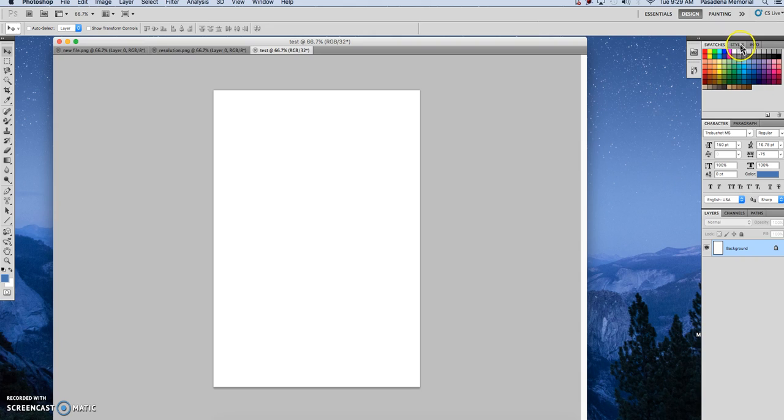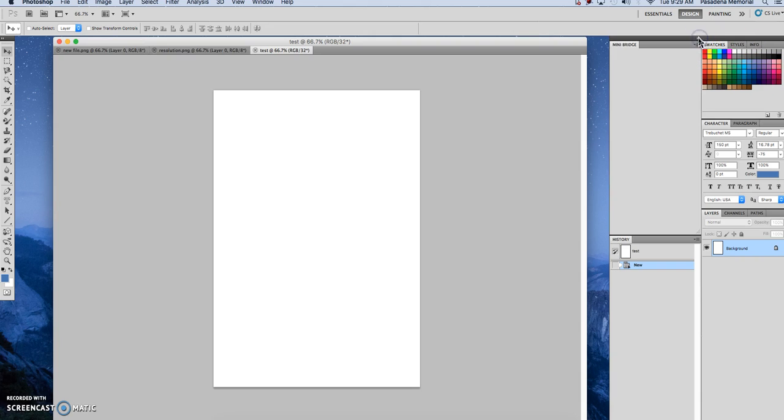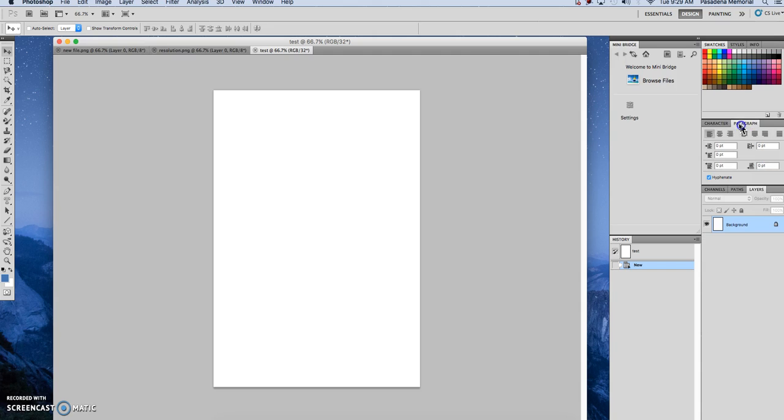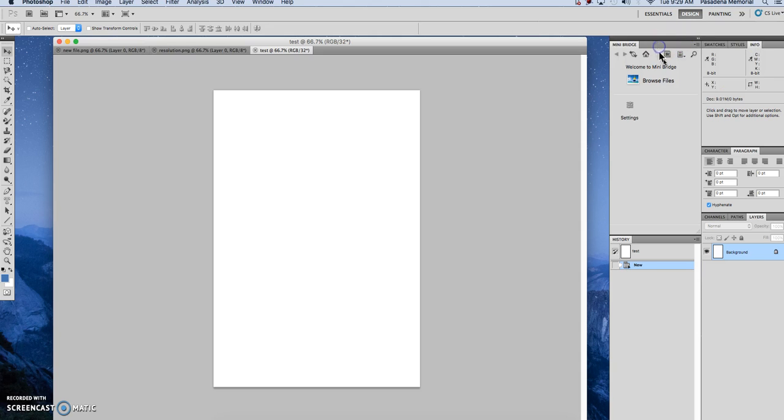And you can move these palettes if you want to. You can open them up and see more of them. You can take these and add them to a different palette, or however you feel you need to. And then you just use the tabs to change to your specific information, what you need in that palette at that time. So this is the end of the first video, creating new files and arranging palettes.